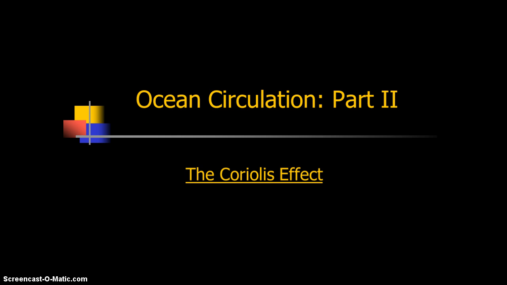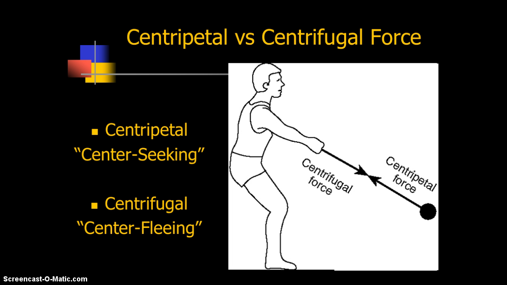We need to have a brief understanding of that. In order to understand the Coriolis effect, you need to have an intuitive feel for it. One of the most intuitive analogies there is involves centripetal versus centrifugal force. These are the forces you feel when something is spinning around, when something has a circular motion. There's a force applied on both the center of that thing's gravity and the interaction that object has with whatever is causing the spinning motion. We have this example of a man spinning a shot put around.